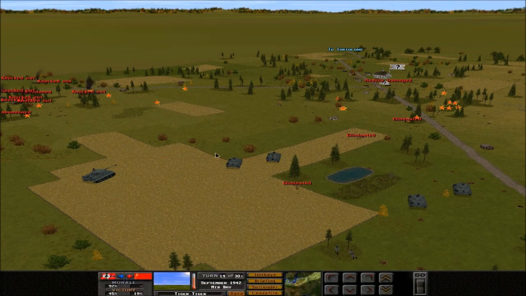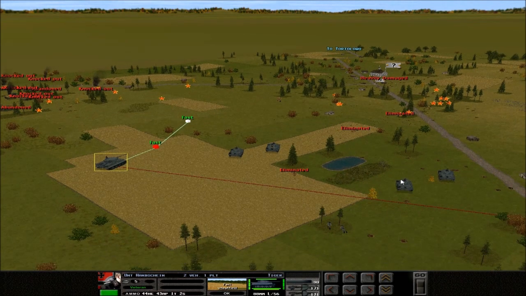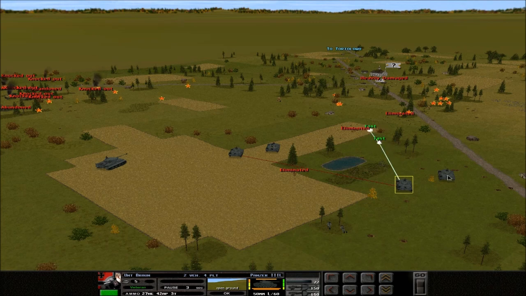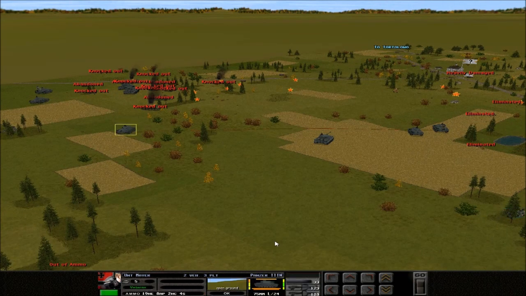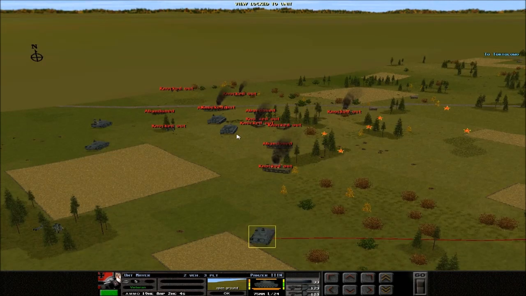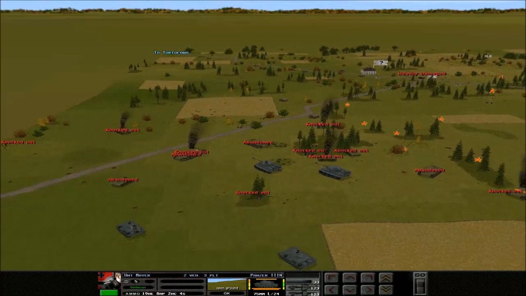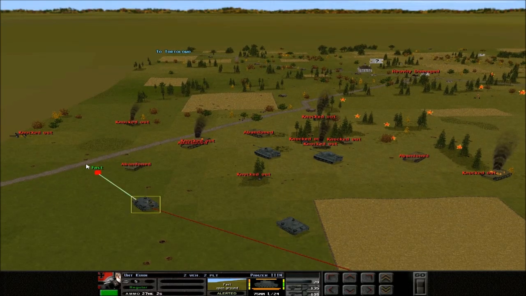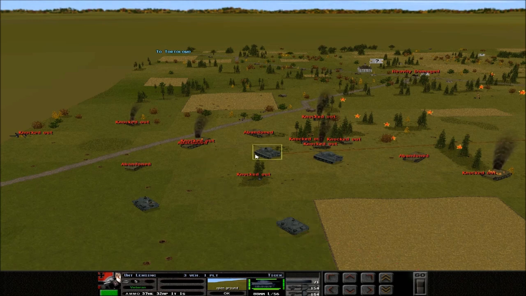I'm hoping these guys can just crest this hill and then start. Oh, let's not advance too far up there because there's about to be a hellstorm of artillery. Yeah, we're going to start swinging to the right now, I think. We're just going to keep pushing as fast as we can.